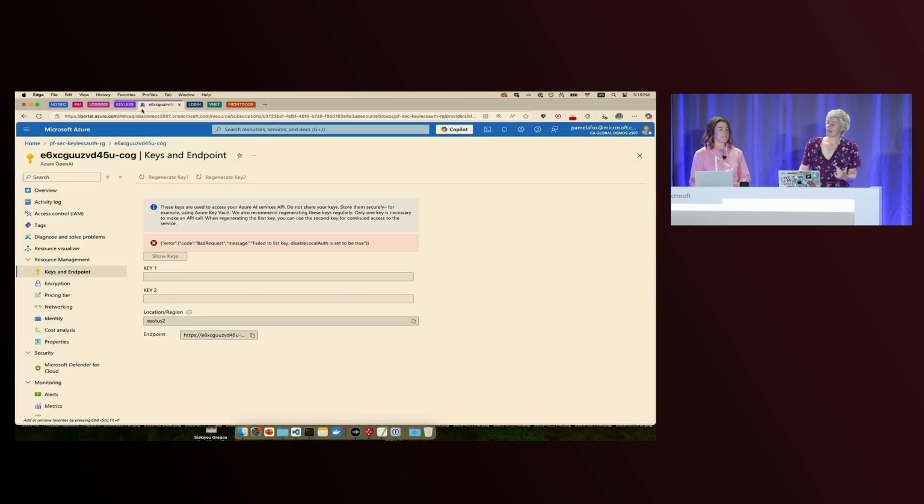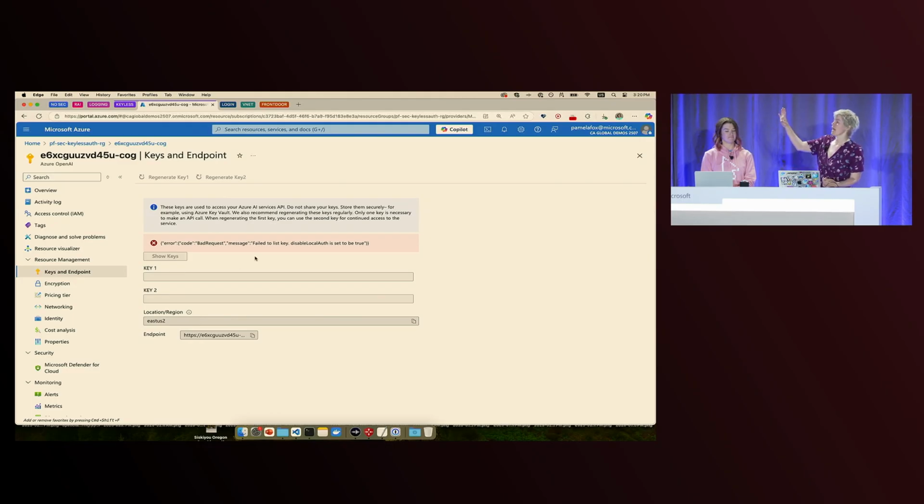So I'm not going to actually show you the app because the app looks exactly the same. That's what can be a little unsatisfying about doing security. I'm a full stack developer, so I like to make cool websites that do cool things. And a lot of times when I make a security change, my app looks exactly the same. All that's changed is behind the scenes and that I've reduced the attack vectors for it, right? So the app looks exactly the same. The difference now is that people can't use the keys in order to abuse the resource.